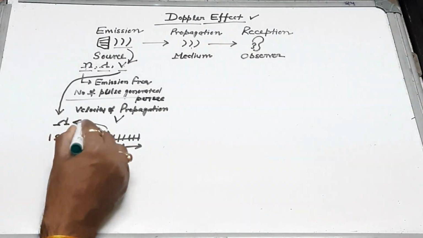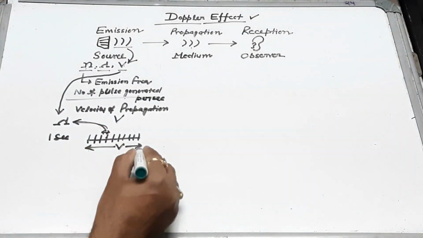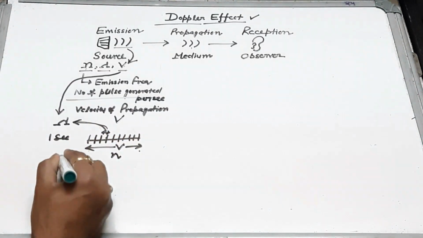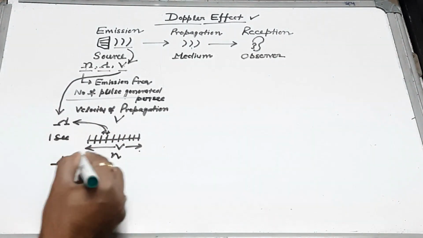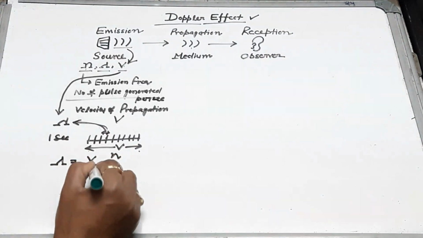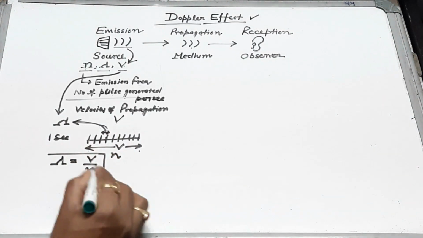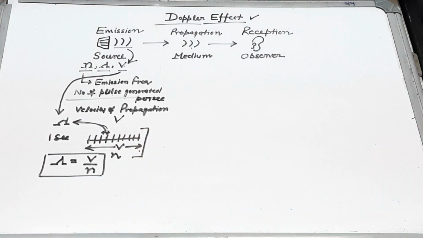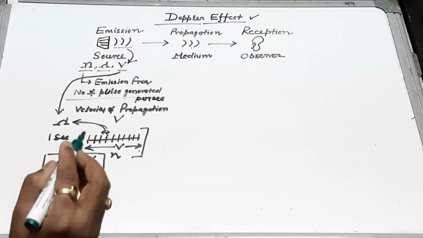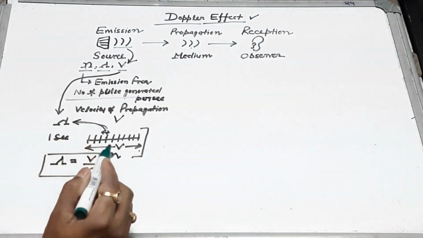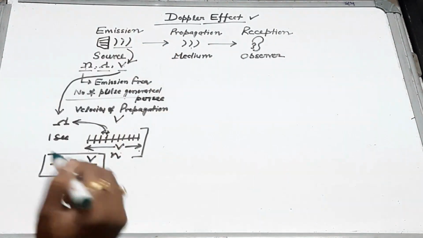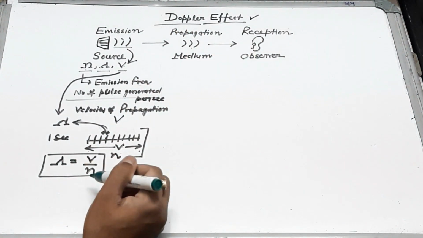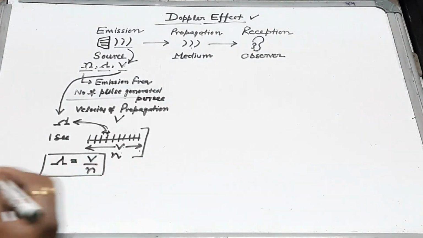So this we can very easily calculate. Total length is v. Total number of pulses is n. It means this distance lambda is nothing but total length by total number of pulses. That is the formula you know, v is equal to n lambda. But here in the Doppler effect, this concept is essential to understand. Correct? If you have understood that n is source dependent, v is medium dependent, and lambda is both source and medium dependent, then we can move on to the Doppler effect.